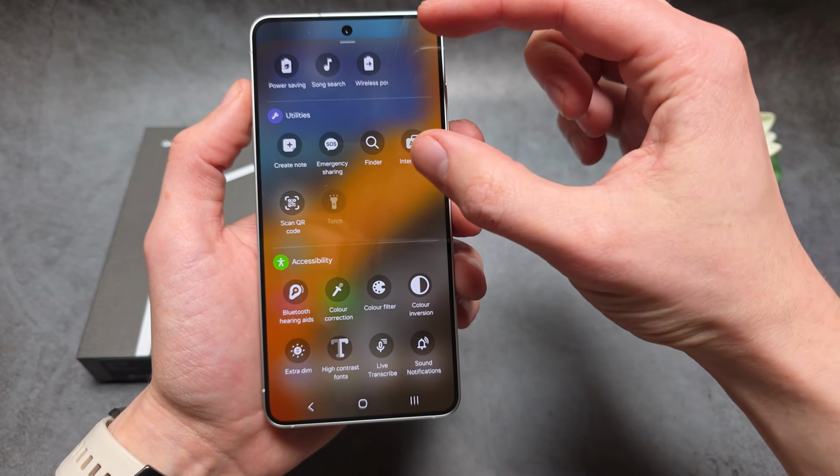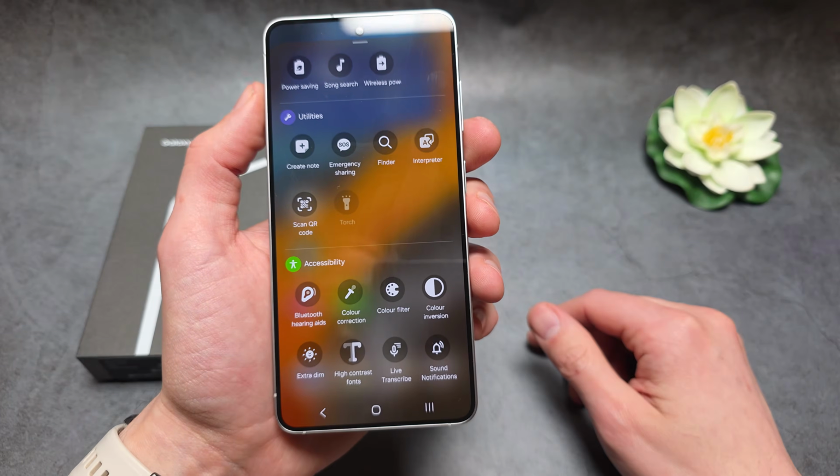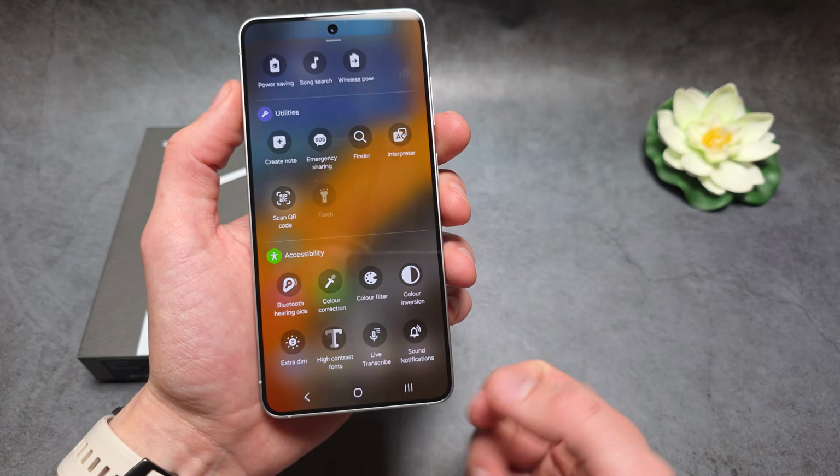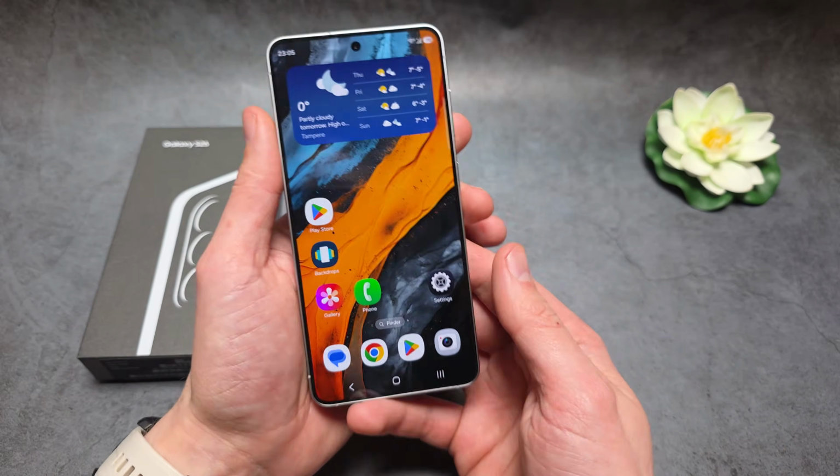So by default, you have some of them. I have removed all the junk basically. So sometimes you accidentally even press them without even realizing, and that's how you enable this stuff. Okay, good luck.